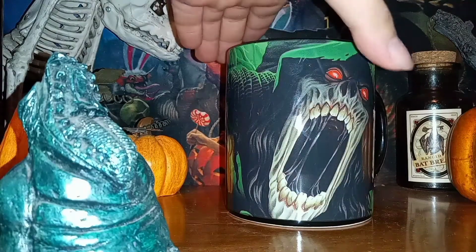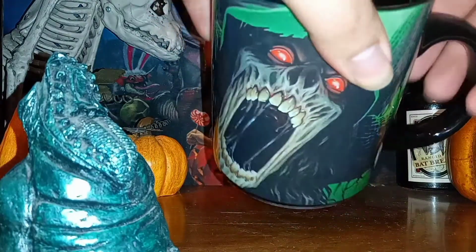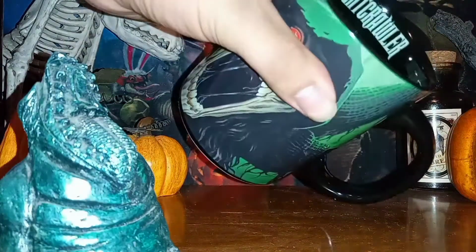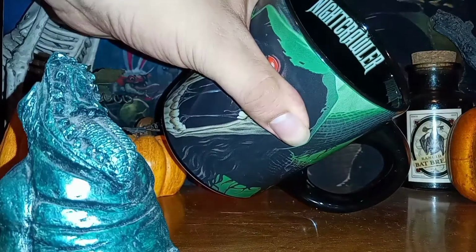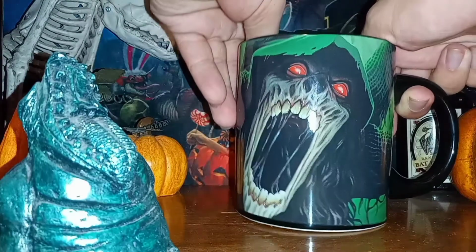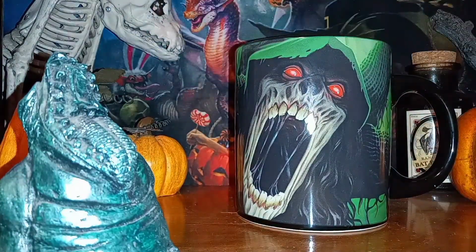Also, one really cool thing about this cup is that inside, you can actually see Nightcrawler's name, which looks really cool. There's nothing else going on in there other than his name, but it's a nice cup, and it's got a nice handle.